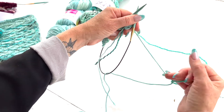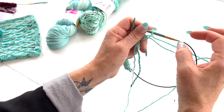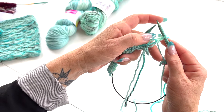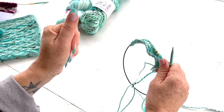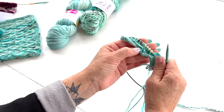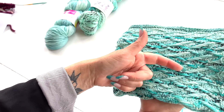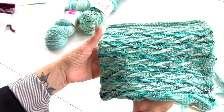You would still work with B, but give it a little tug — what you've done is carried A up the side so that when you're ready on row nine you will have it at the ready. Because I didn't want a 30-minute video I'm not going to do all of the rows, but I did want you to see the skills you need to know — and that is literally it. It is these floats worked either from the front or from the back that create this really beautiful fabric.